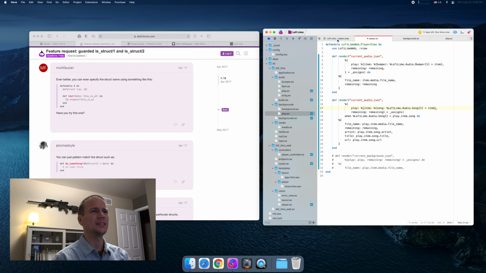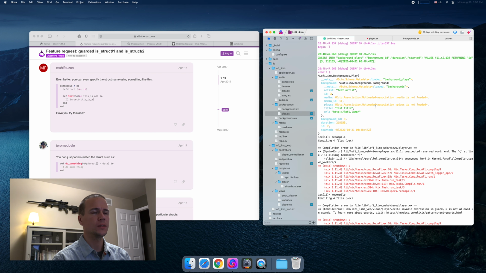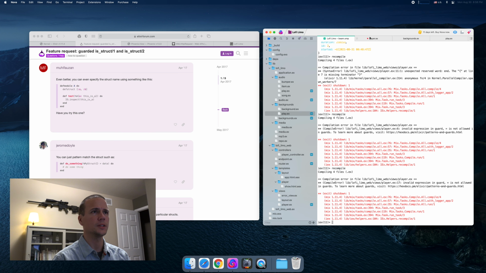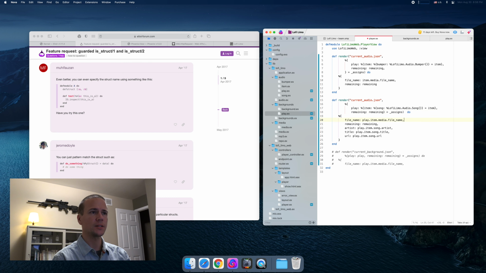Like, what is that anyway? Is that a struct or is that... Yeah, it looks like it's a struct. Yeah, I'm guessing it is. So we'd be in the same pickle either way. It's a pickle-shaped boat. Okay. I'm fine with that.